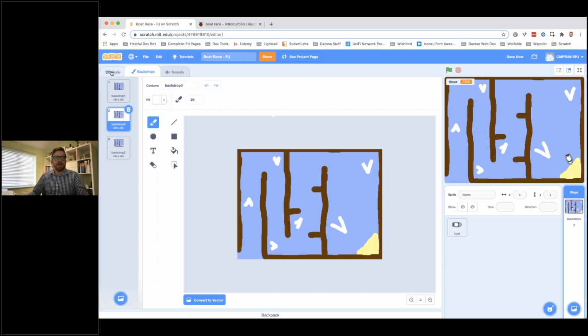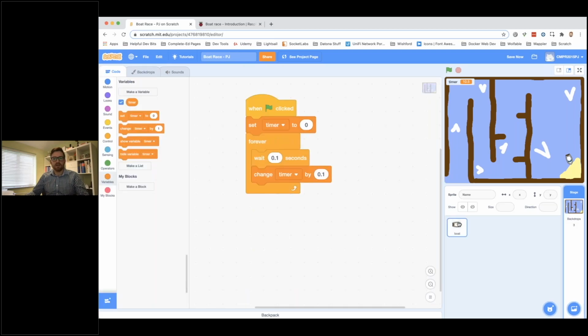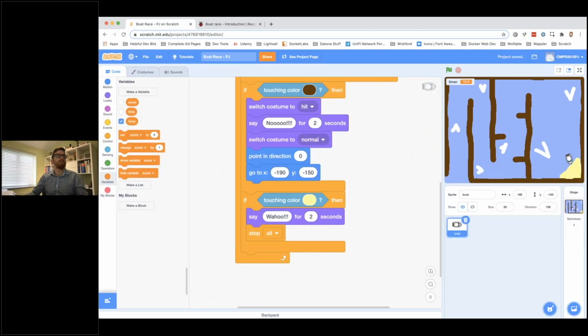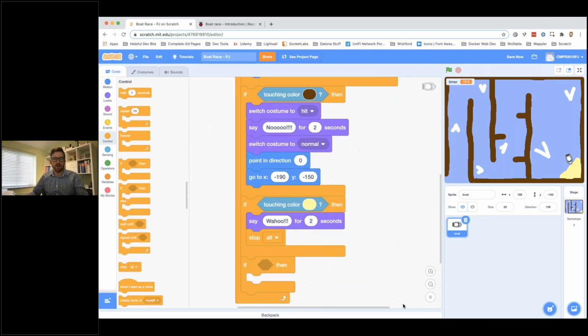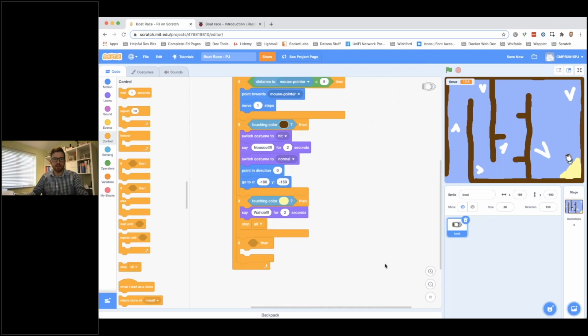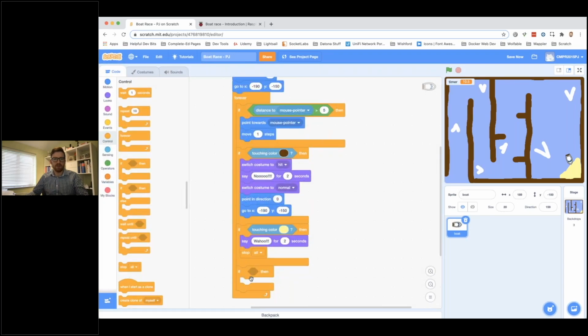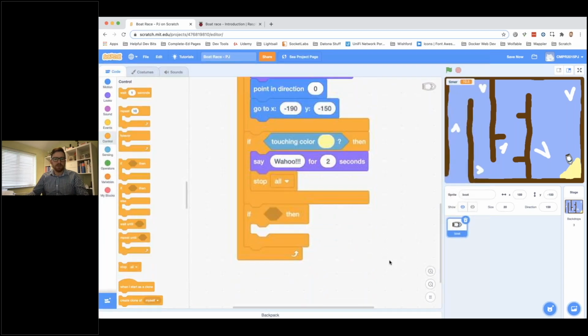So if I go back to my code now and go back to the boat, we're going to put that if in here. So again, it's inside the forever. So I've now got quite a long forever. I'll just zoom out a bit, you'll see this forever is getting really long. All of these ifs sit inside it. So just zoom back into that bottom part.